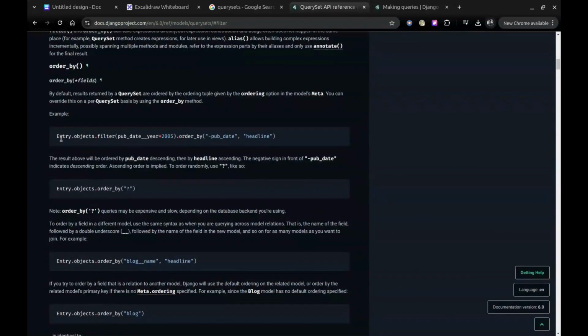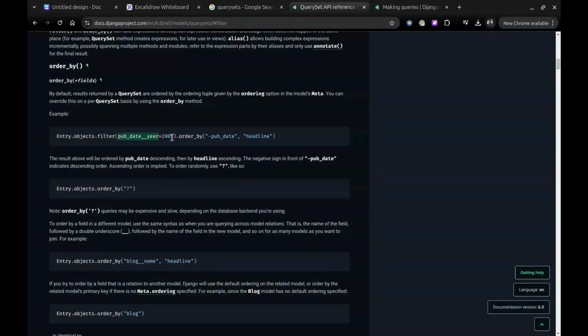Here you can see Entry.objects.filter. This is a query on the Entry model, where objects is the manager and filter is a method on this manager, and it is filtering all the entries whose published date year is 2005. So it will contain all the instances of the Entry model in which the published date is 2005. It will be a list of all those entries. This is how filter works.